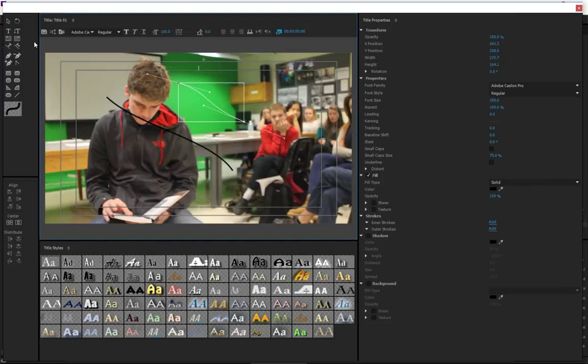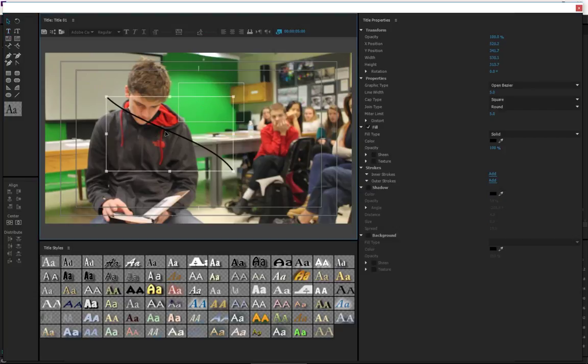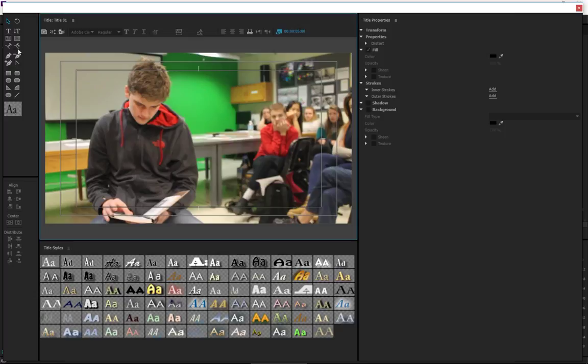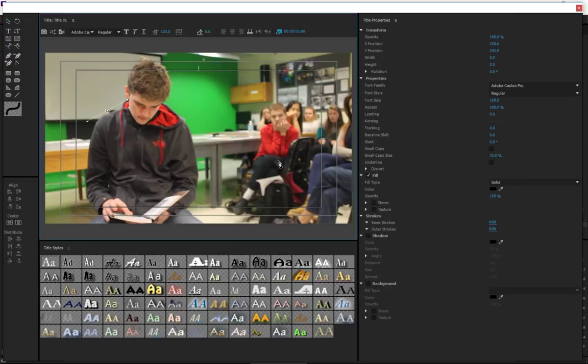Okay. Sorry, that took me a second. I haven't done that in a while. So here's how you do that. You take the text on path tool, you click, and you drag and hold, and you get these handles. And now you can take them and make a curve with them. And then you should be able to take the text tool, click on there, and it will put your text on the curve.